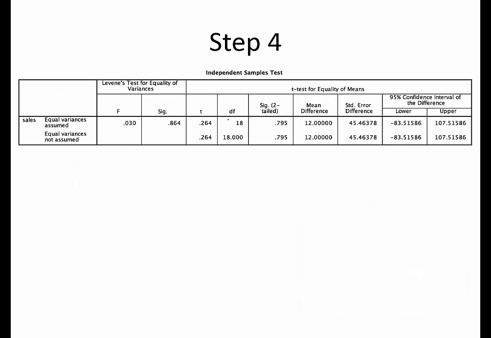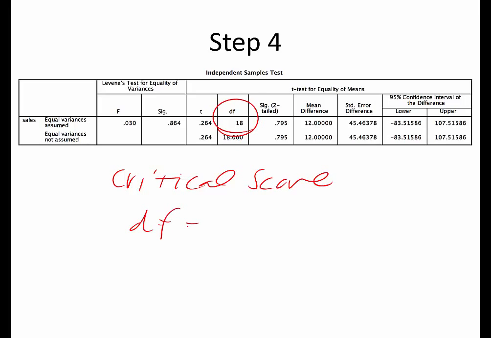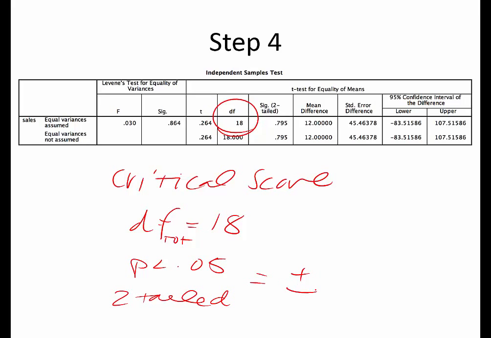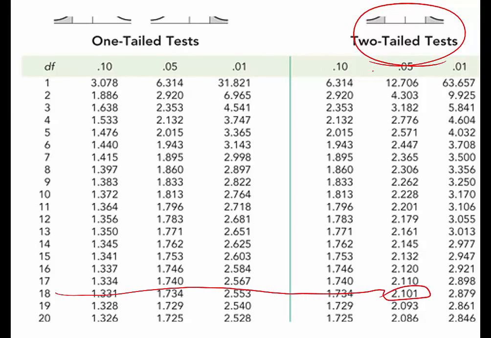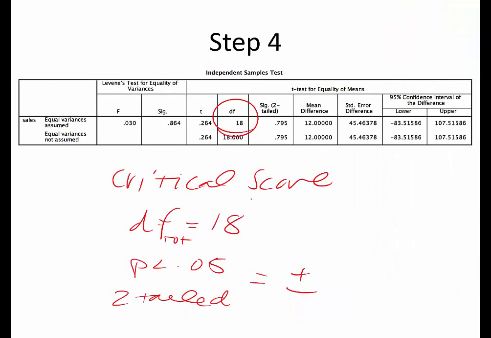The next thing we're going to do is come up with a cutoff or critical score. So this is how far we have to go. Our degrees of freedom is 18. So that's DF total. And then we use 0.05, and I had a two-tailed test. So that means it's going to be plus and minus. So let's look at our table here. I'd kind of cut off the top, but here's two-tailed test. Here's 18. Here we go. So 2.10. Perfect. Now let's write that down in step 6 real quick.